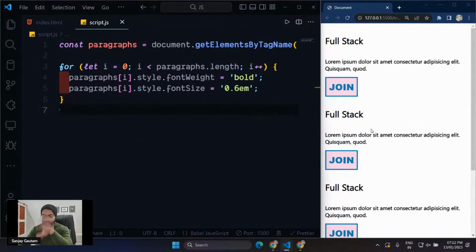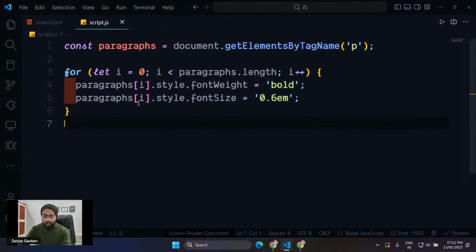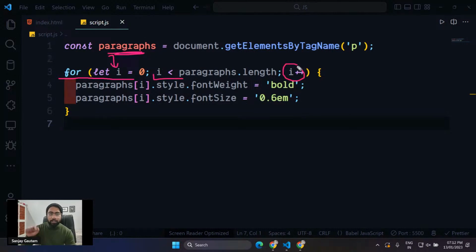So as you can see, all the styling of all the paragraphs is changed in a single go. Let me repeat what I have done here. I executed a loop, started from 0, repeated this loop till the length of this array, and every time I was increasing the value of i by 1. The length of this array is 4 for now.